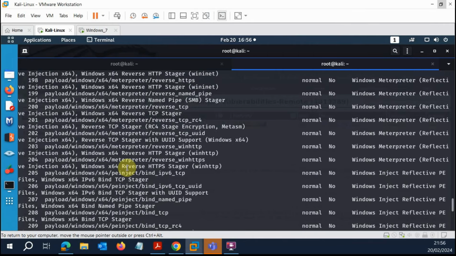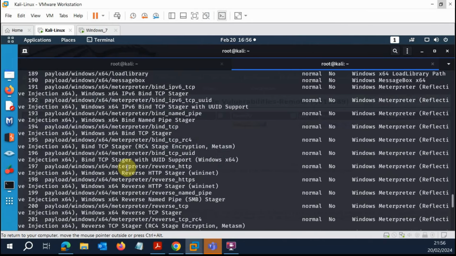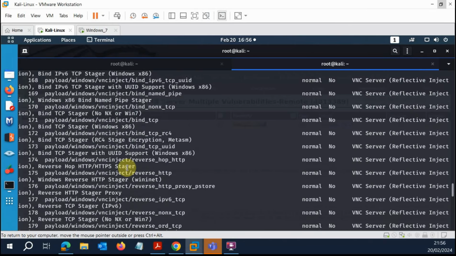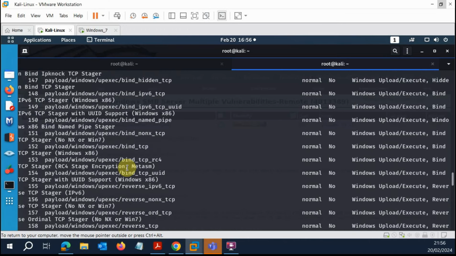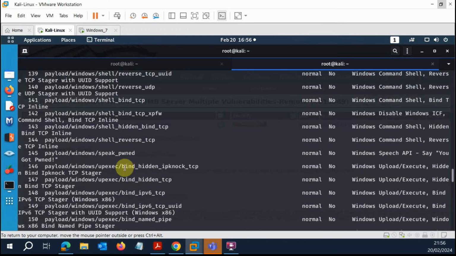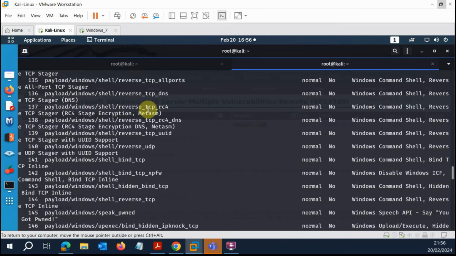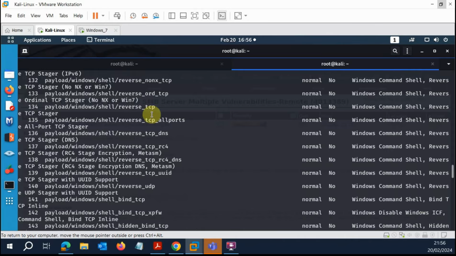We can select a normal reverse shell. So I'm going to look for one that is not a Meterpreter shell. So we could see we have a bind, we have a reverse. I'm looking for a reverse shell. So here I'm looking for perhaps this one.